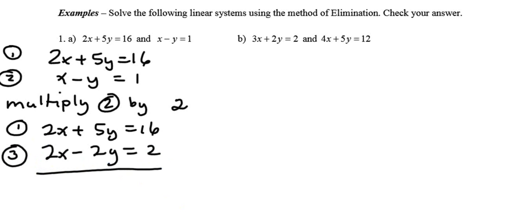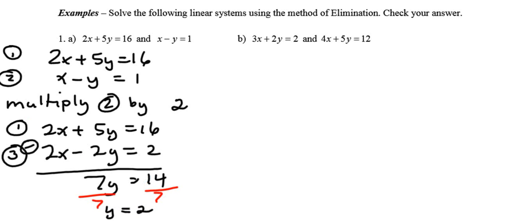And we still have to decide the operation we're performing on the x's. And because the signs are the same, we're going to subtract. Signs the same, subtract, SSS. All right, so 2x minus x, that's 0x. 5y minus negative 2y is like saying 5 plus 2, that's 7y. We're subtracting 16 minus 2, well, that's 14. I'm going to divide both sides through by that 7, and we end up with y equals 2.